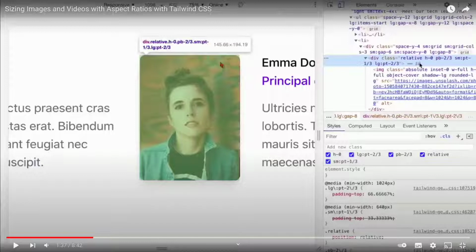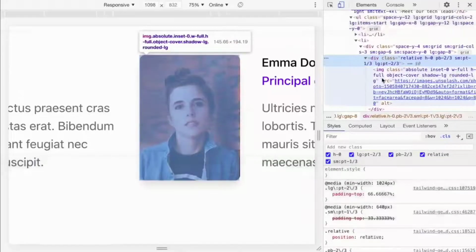So whatever the image is going to be, now 66% of the total image height, right, is going to be applied here. So we have this 145 in width and 194 in height, right, 66%, and it is from the bottom. Okay, so yes, no need of giving height.